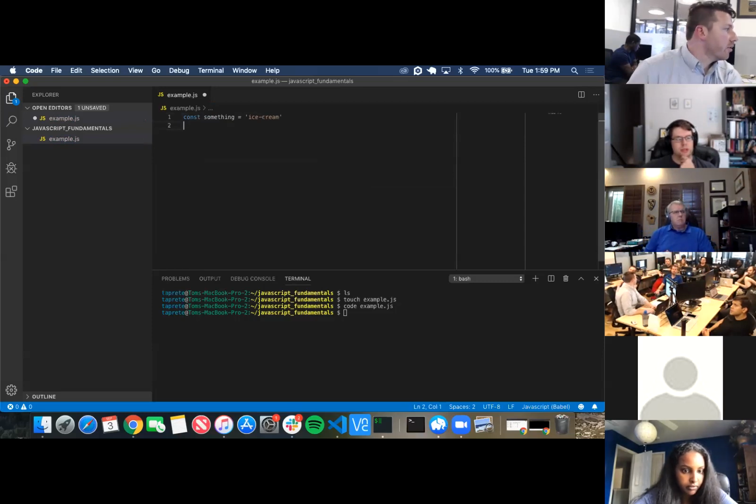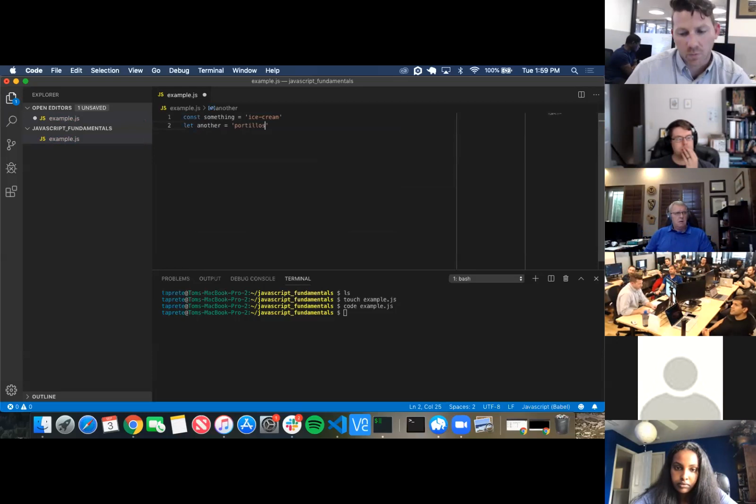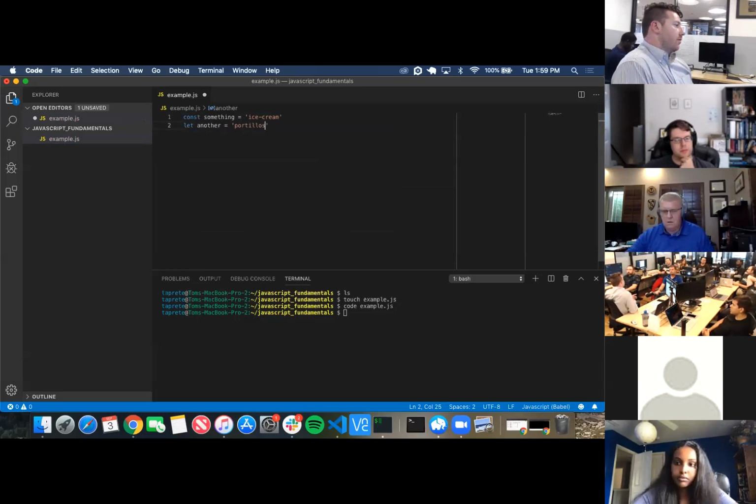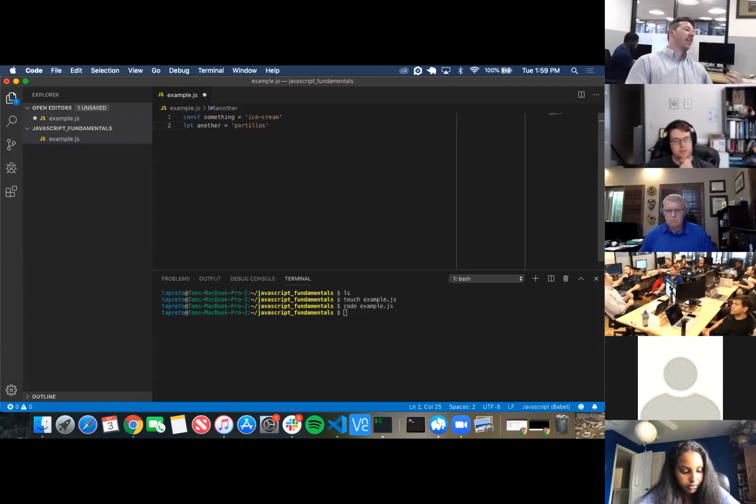What's another way you can create a variable? What's the difference between let and const? Constant can't change. What about let? Let can be iterated over. Well, ish. Objects that act as pointers actually change the contents of what they point to. So with let, you essentially just can't declare another variable with the same name. Just think of it like that, at a high level. With const, you can't change something into another variable.